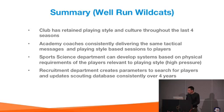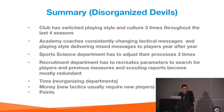On the other hand, if you put yourself in the position at the Disorganized Devils as an academy coach, the sessions you planned in year 1 are useless in year 2 and useless in year 3. And as a player in the academy system, at the age of 13, you're being told to press high, and you're learning triggers of when to press and when to drop off and what the expectations are of you. And then in year 2, you get a new coaching style, a new philosophy. Now you're being asked to roll it out the back, and you're asked to be a lot more methodical. So all the lessons learned in year 1, you're now being told to unlearn and learn some new lessons and start developing in a new direction. And then year 3 and year 4, a new direction.